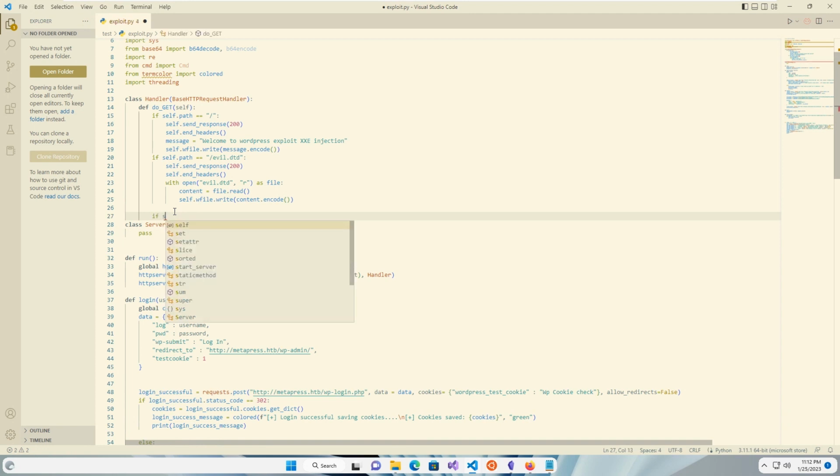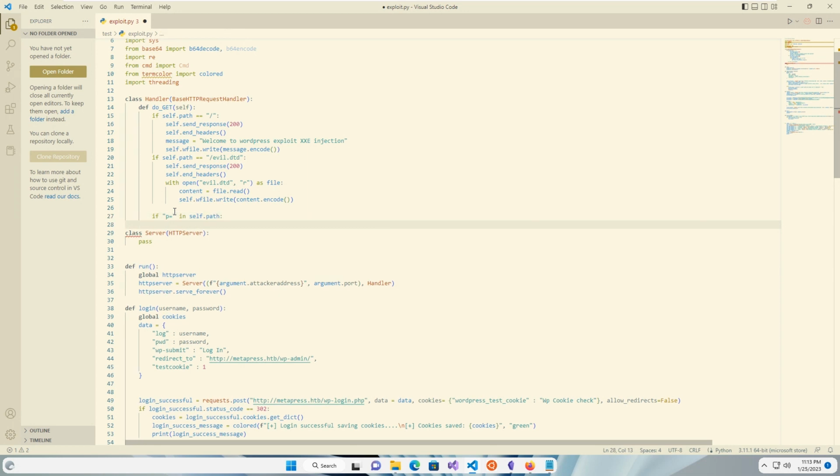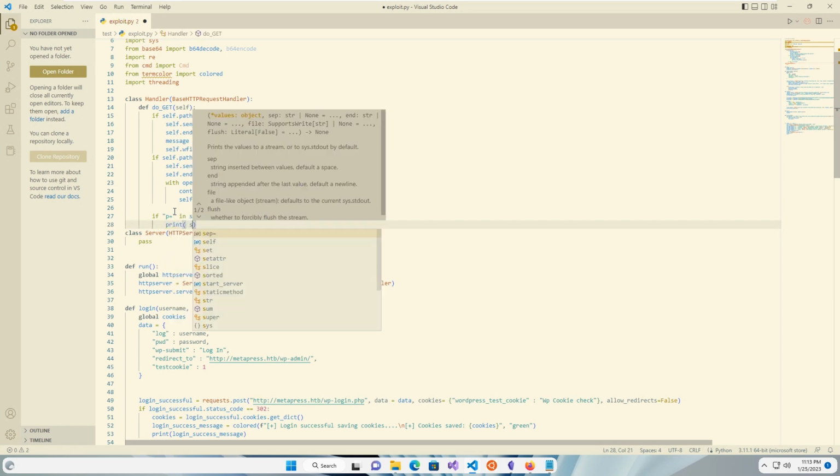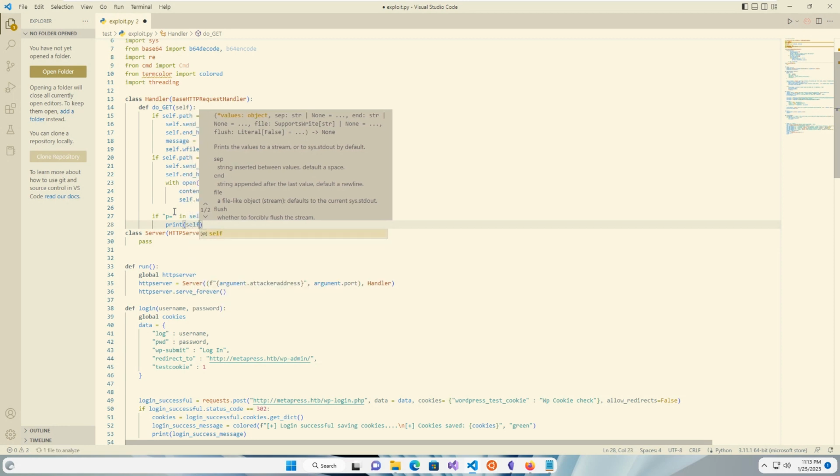So if self.path contains, or let me say something like if p equals in self.path, what I want you to do is to just print self.path.